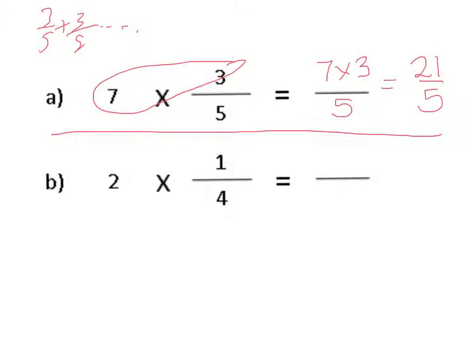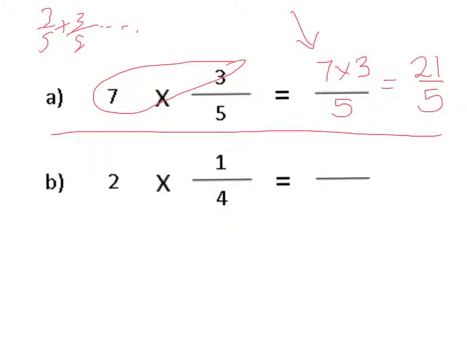Let's do that again. Let's look at 2 times 1/4. Why don't you go ahead and solve this on your own first and see if you're solving it the correct way. Try and get the equation here like I have. Press pause at this time and solve this problem using the standard algorithm. When you are done, press play to watch me solve it.